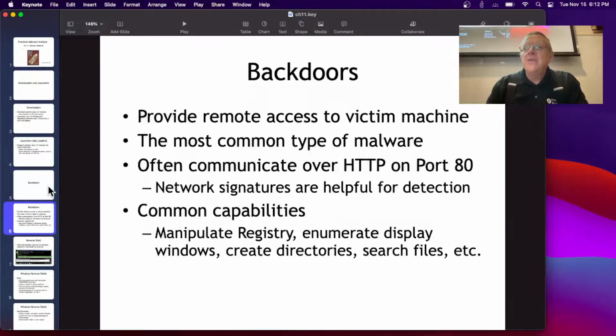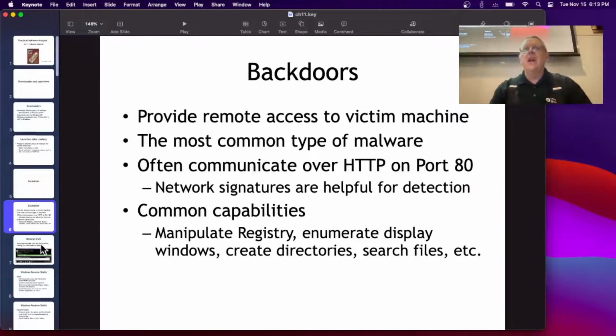And then, of course, backdoors give you some kind of remote access to the machine. This is the most common thing because it's the universal answer. If I have remote access to your machine, I can just do anything. So they often communicate over HTTP or some other protocol and try to disguise their traffic as normal network traffic, so they'll make it through your firewalls and such. And then you can manipulate the registry, install software, search your files, and so on.